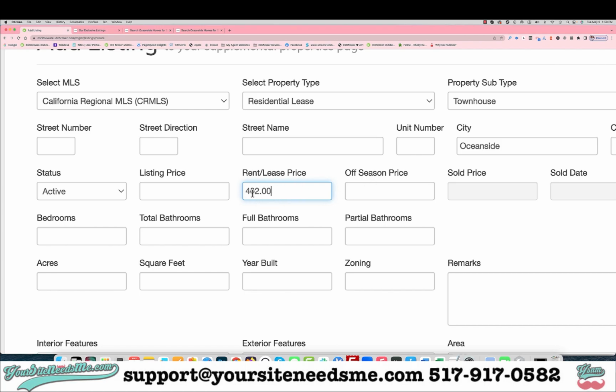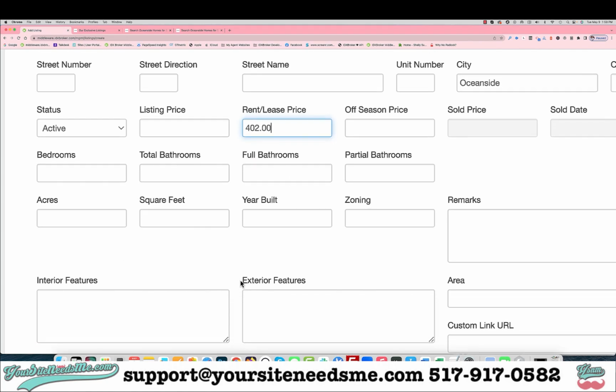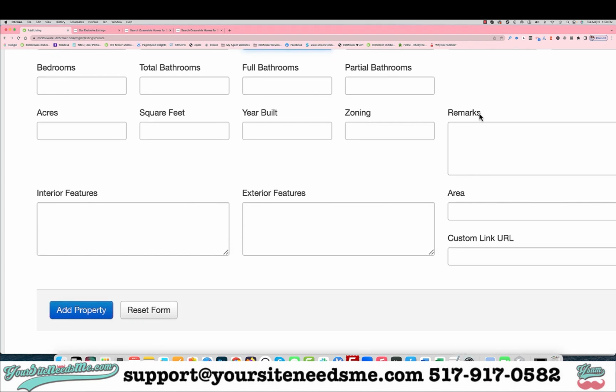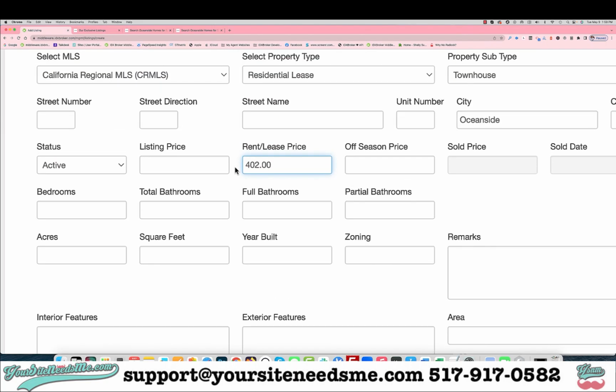And you don't have to put this in if you don't want to. You could put details, maybe it changes. If it's a vacation rental, you could put the details for that in the remarks. You know, pricing ranges from X to Y, and contact us to book this property if you want. Or you can put it in here if you want.